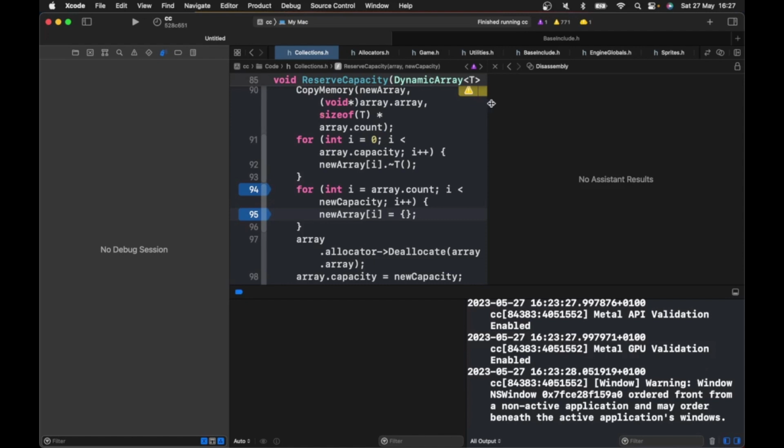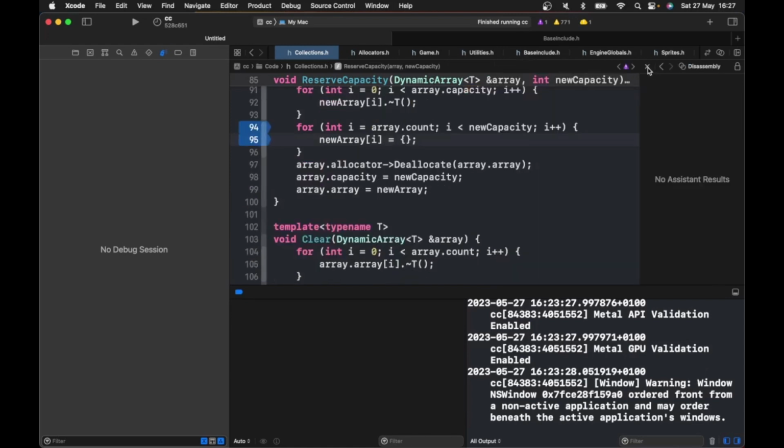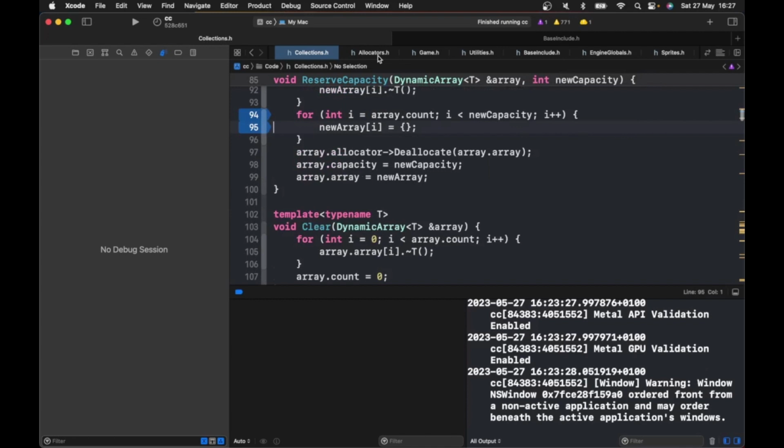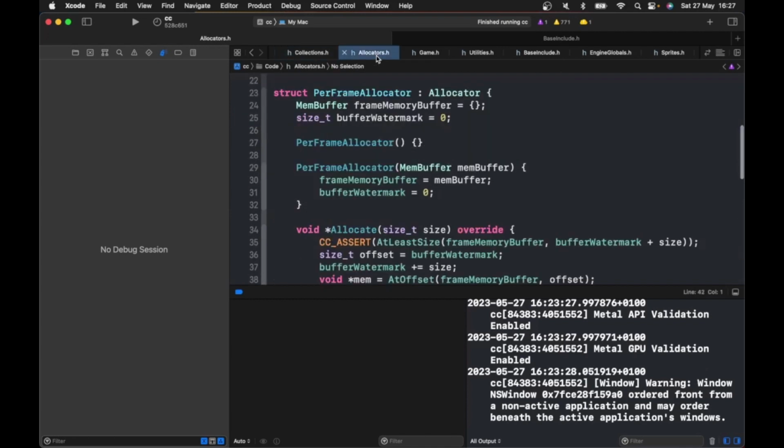However, in our program, we have 2 custom allocators that we use. And one of the allocators, this per frame allocator, the way that works is it allocates a large block of memory at the start of the program, and then every frame, when we need memory for something, we use a chunk of that memory that we allocated right at the start. However, this per frame allocator doesn't align the pointer it returns. So basically the pointer can be pointing at any address inside that big chunk of memory.